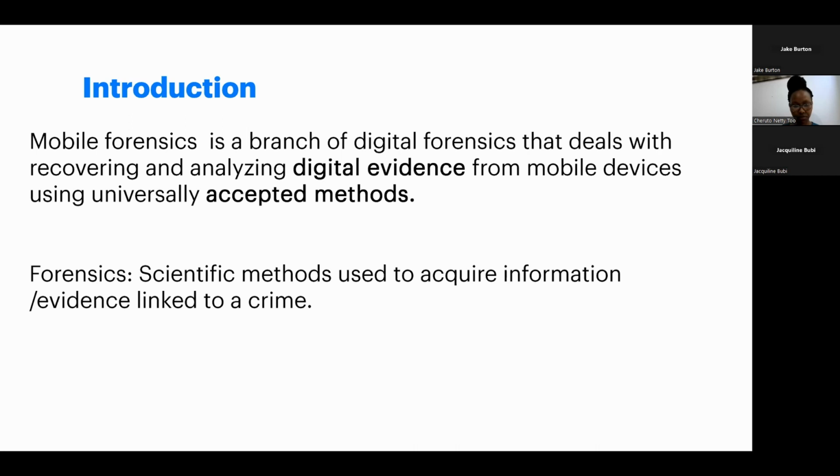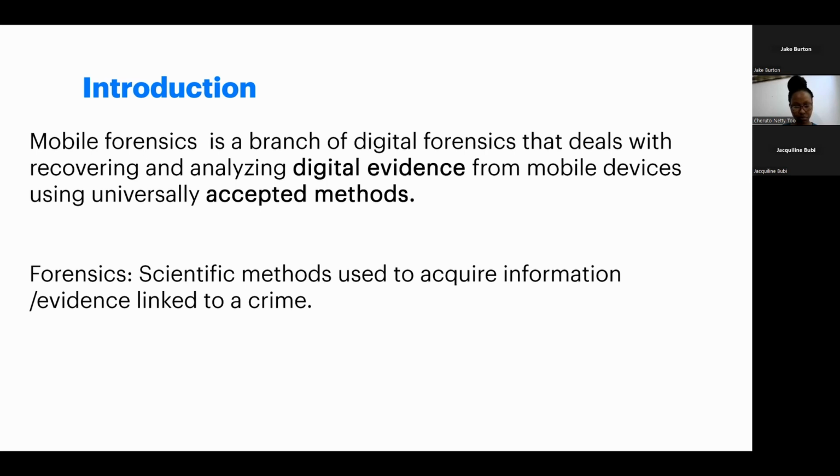Mobile forensics is a branch of digital forensics, and it deals with the recovering and analysis of digital evidence from mobile devices using universally accepted methods. Everyone knows the term forensics. It's used when it comes to the scientific methods which are used to acquire information or evidence linked to a crime. So this is not just gathering information for the sake of gathering. This is the digital evidence collection from mobile units when you're trying to determine whether a crime has been committed, or from a suspect, or from any type of seizure situation.